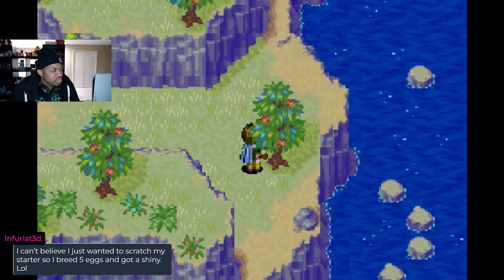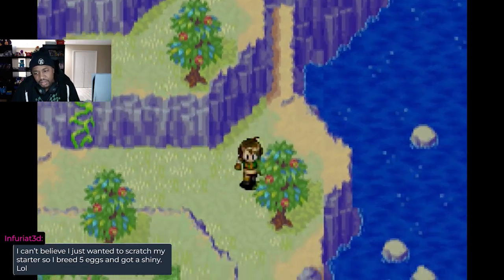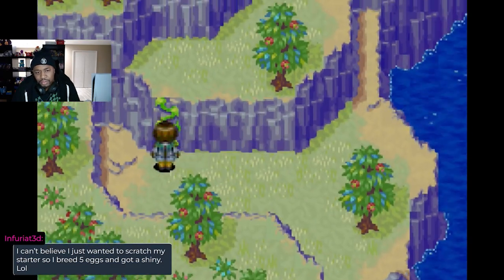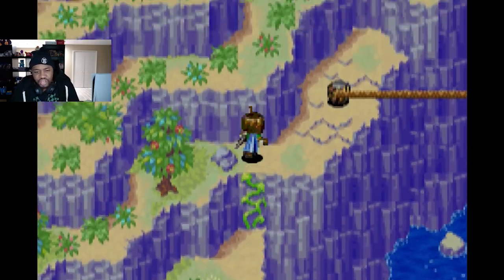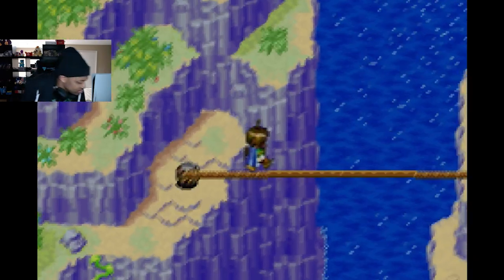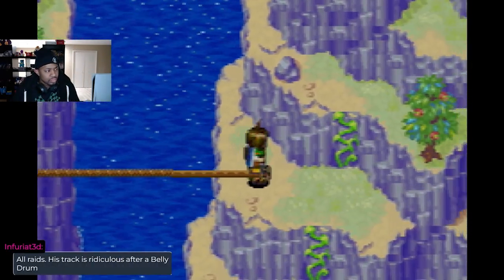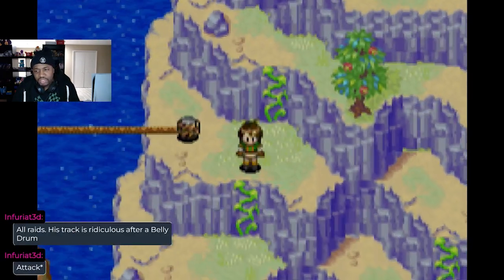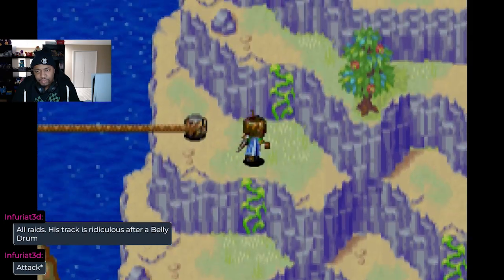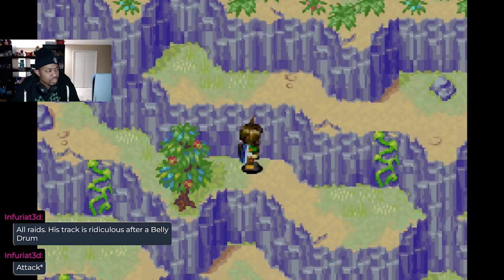Can't believe it. You just wanted to scratch your starter, so you bred 5 eggs and got a shiny. What do you mean you wanted to scratch your starter? You wanted to change it? His attack is ridiculous after a belly jump. Gotcha.